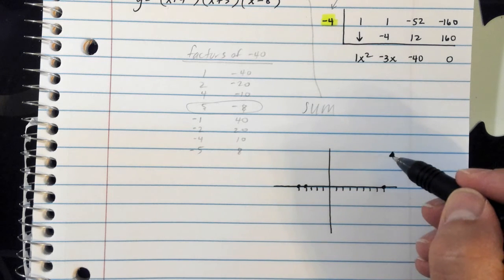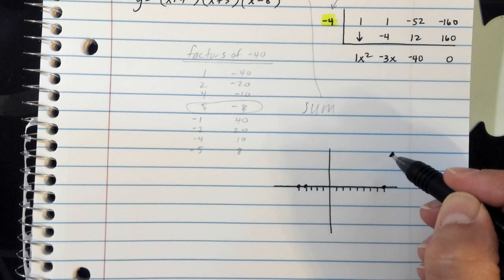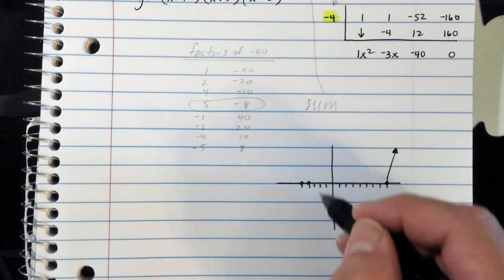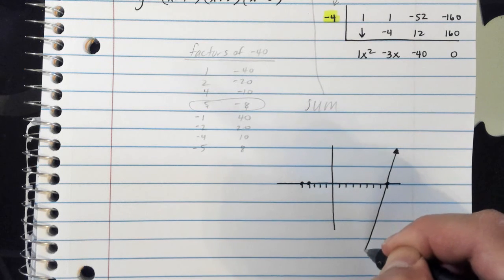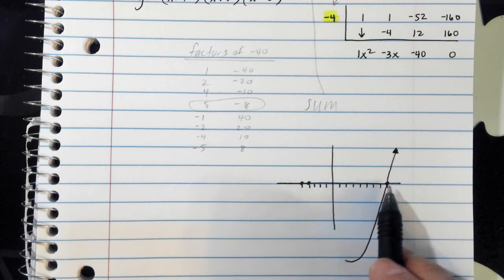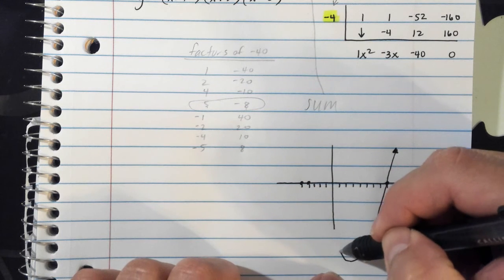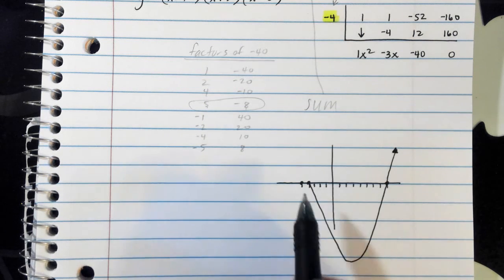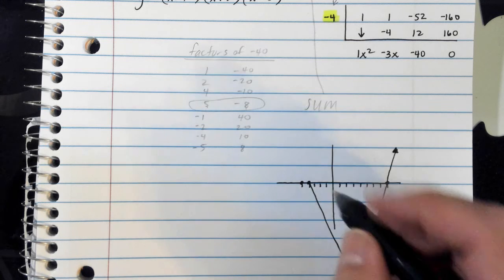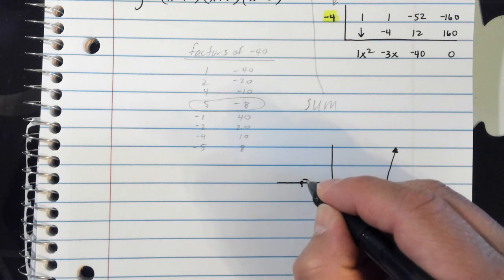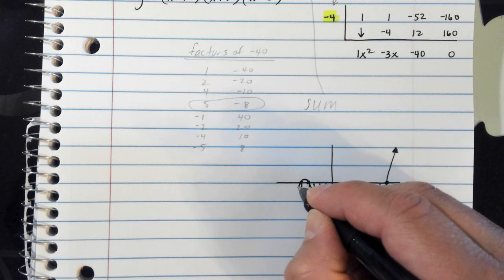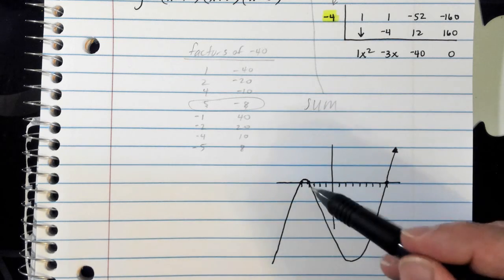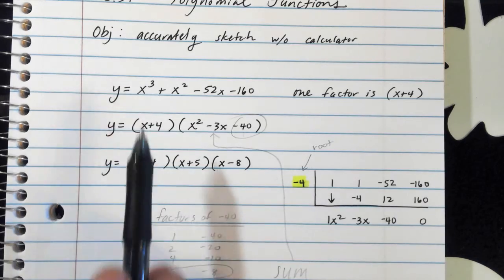And then you just connect this arrow to that dot, like so. Then you connect this dot to that dot with a big loop. FYI, the farther apart the two x-intercepts, the larger the loop. And vice versa, the closer the two x-intercepts are, the smaller the loop. So now you're going to connect that point to that point, and there you go. Should look cubic because it is cubic.